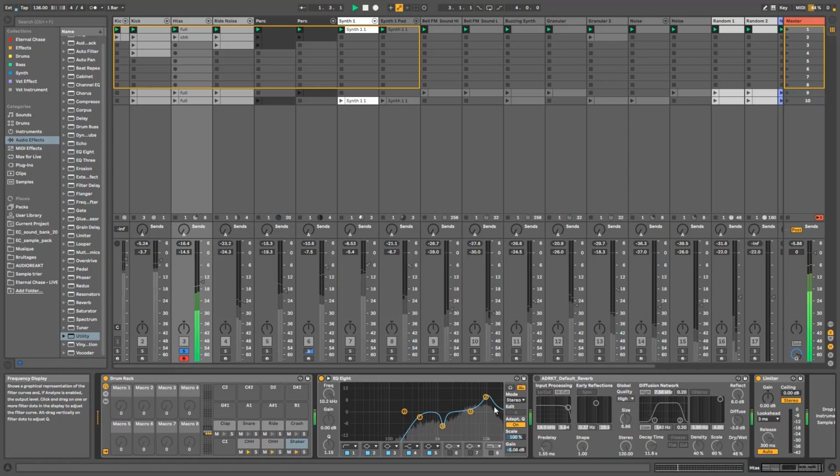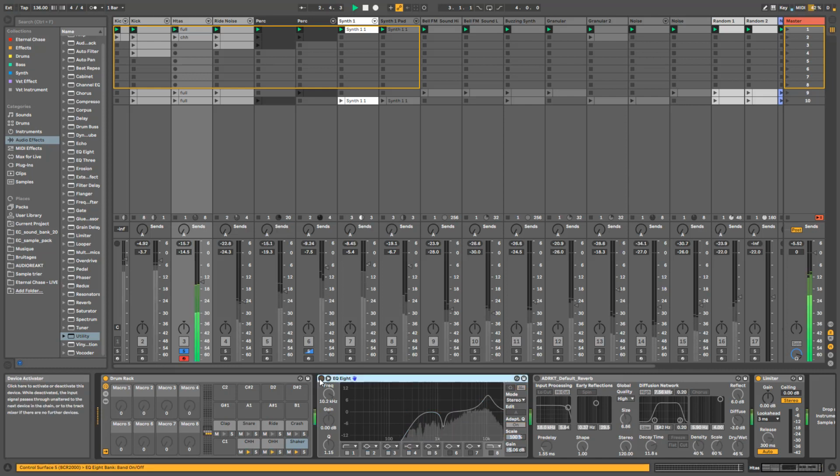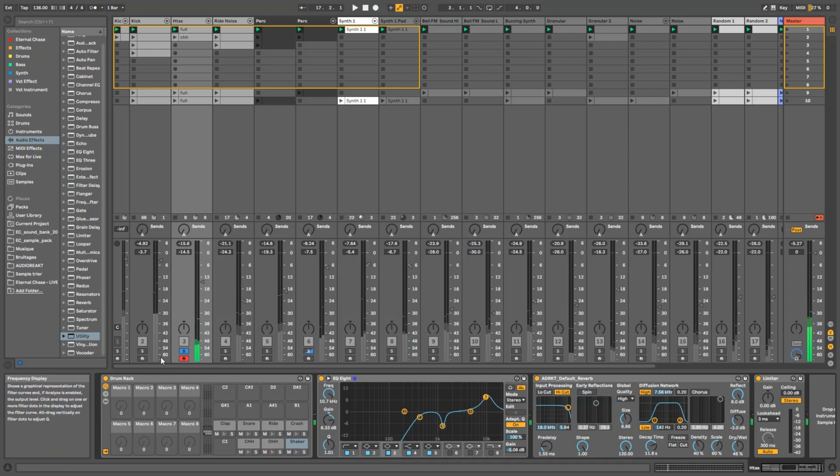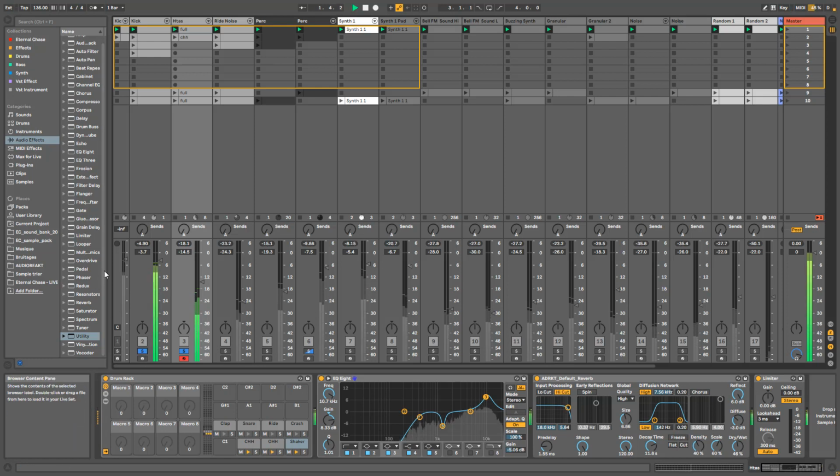And this EQ, I've cut here to cut a little bit of this transient, and I accentuate here to get this noisy effect. And this, when you drop into the reverb, is even more effective. And yeah, so then all together.